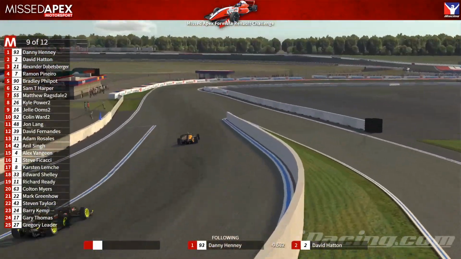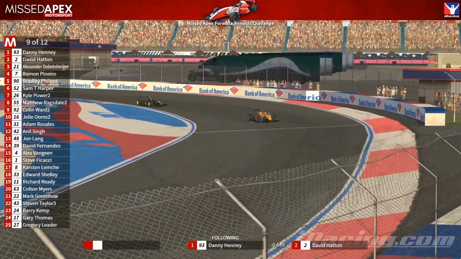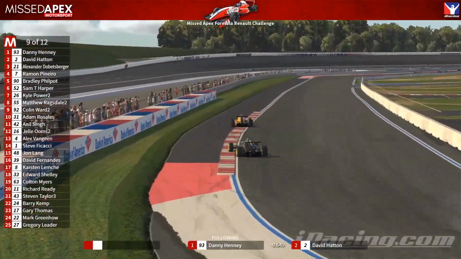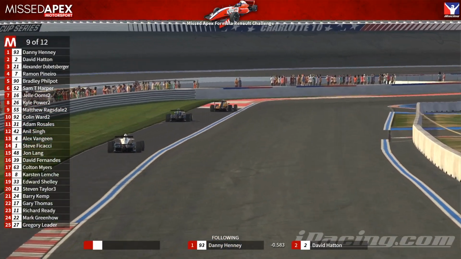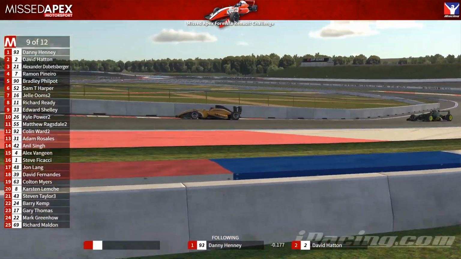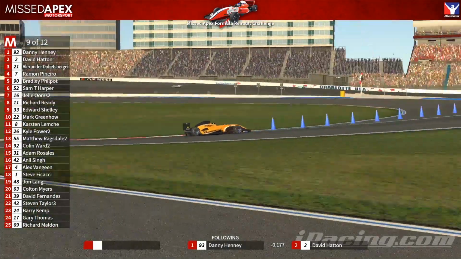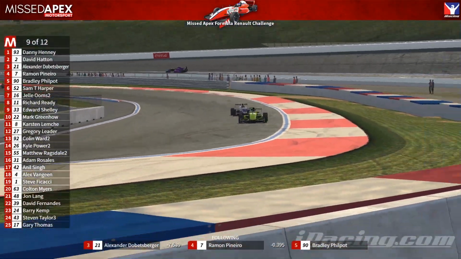Hatton's got to be careful as well because Derbertsberger is making inroads on him. He's only 1.8 seconds behind now, so he could even be looking at third place by the end of this race if he's not careful. Yeah, absolutely. And we've got to say, Sam Harper is still doing a great job in consolidating the points, still sitting there in 6th place. It looks pretty close between Philpott and Pinero, so we'll see how that battle pans out for 4th place.